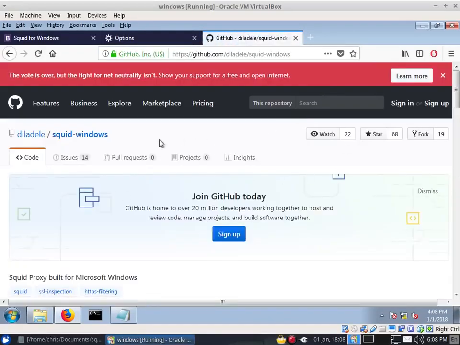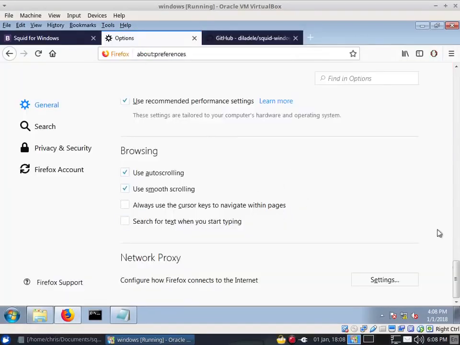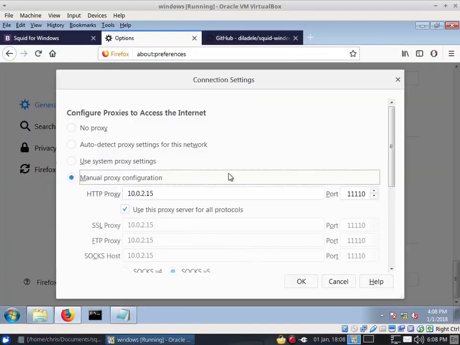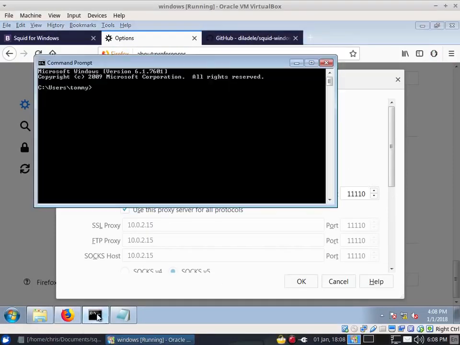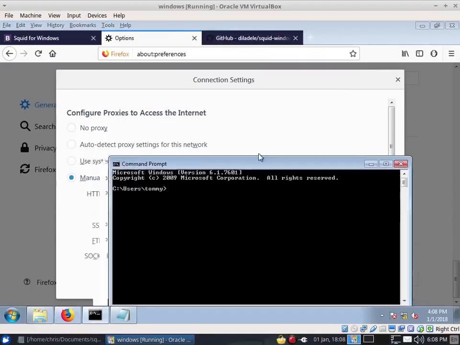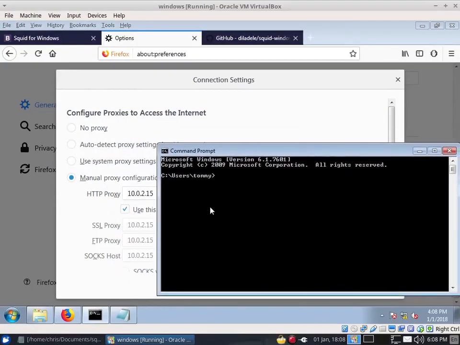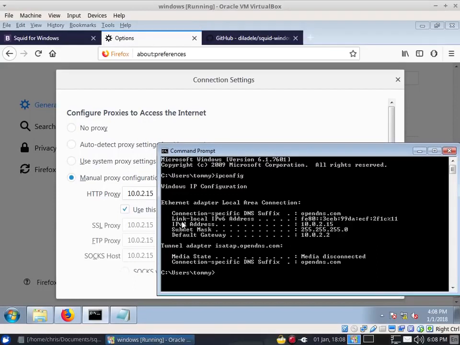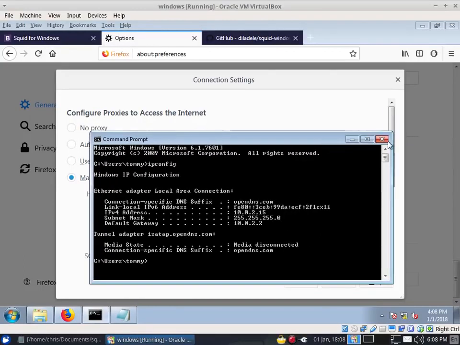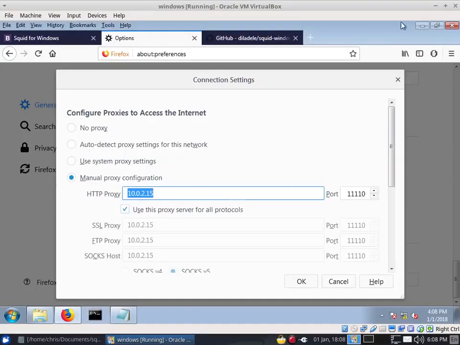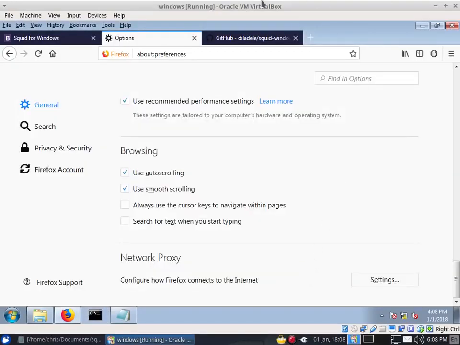Okay, so there we go. We're in GitHub, so everything's working, and you're running off the port. And by the way, if you need to figure out this IP, it's pretty simple. Go to your terminal or your command prompt and type in ipconfig and just grab your IPv4 address. Then just copy that in here and give it the port that you set up. So that's it. Now we have it set up.